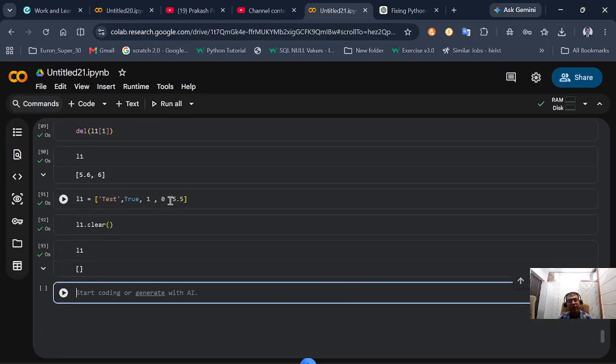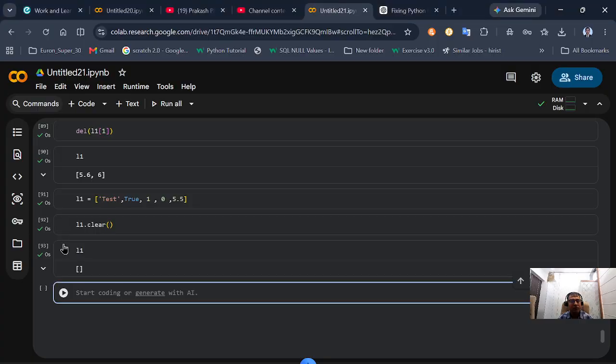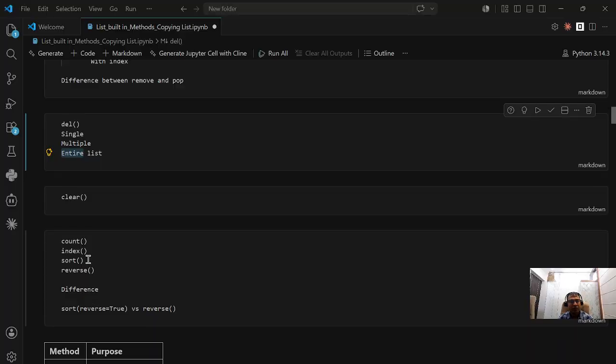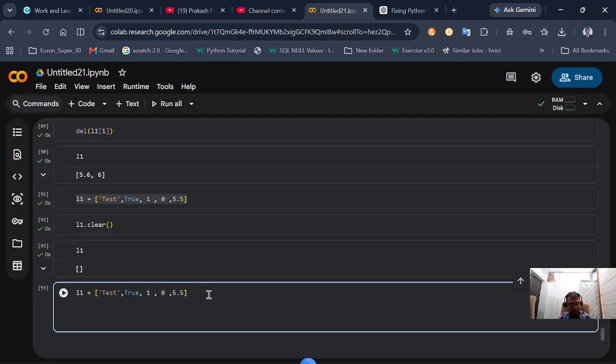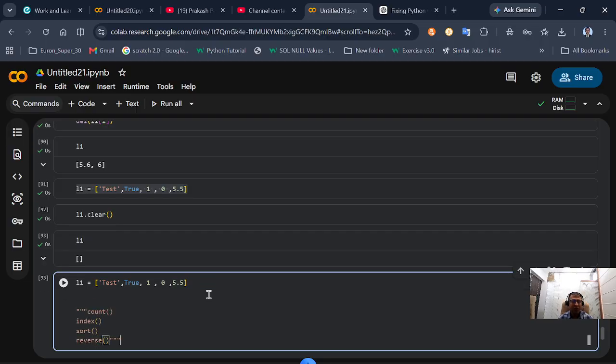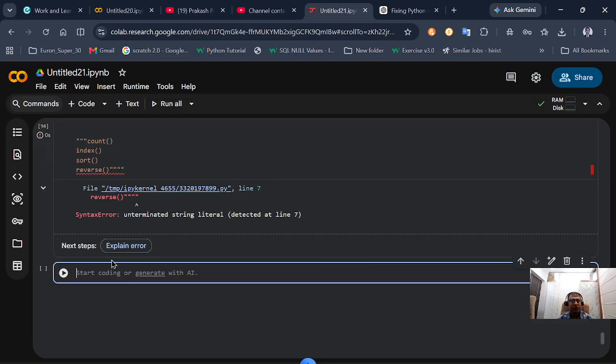All the elements in the L1 list are cleared and it is an empty list. Let me just redefine the list again and we can just check what happens in these functions. This is how you can also add a multi-line string and you won't get any error while executing the cell.